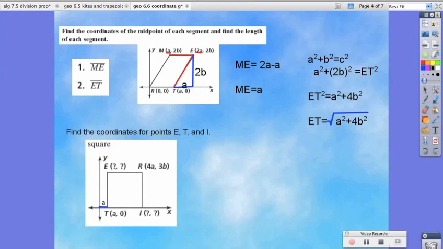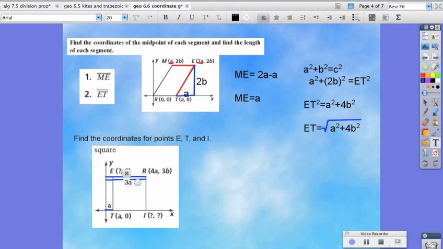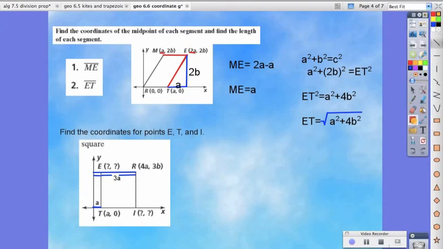Now we look at R. R is also given. Now it says for R, the x distance from left to right, it went from 0 to 4a. So if you think about it, if this small portion right here is a and the entire thing is 4a, that must mean the distance within this, what looks like a square, must be 3a. Then we're going to look at the height. The height's simple because it starts off at 0, which means that we went up from 0. Now we're at 3b.